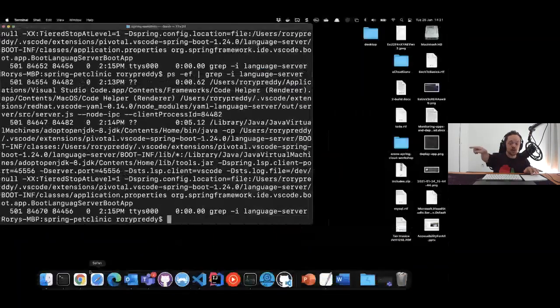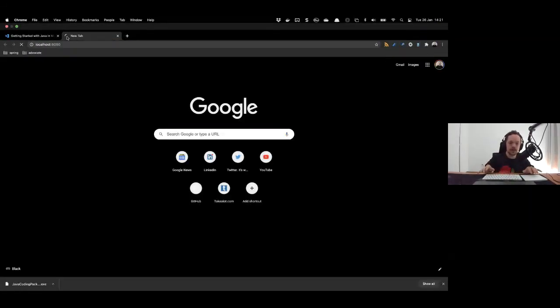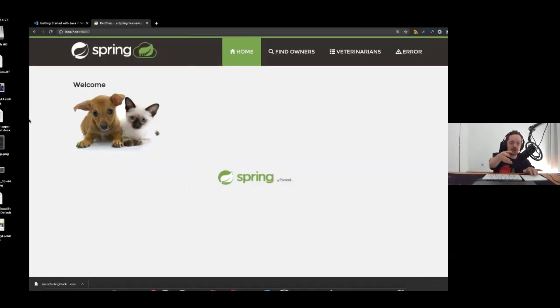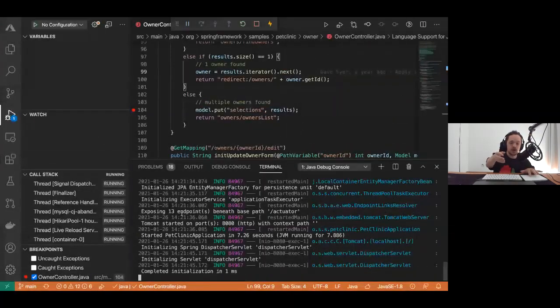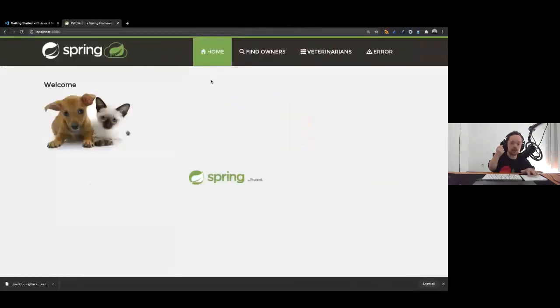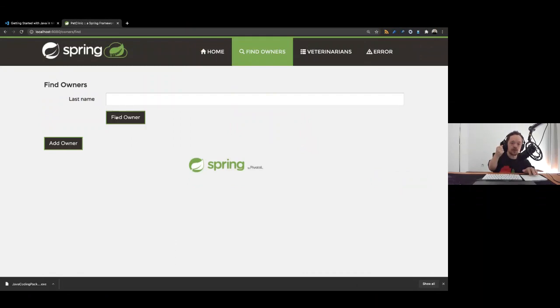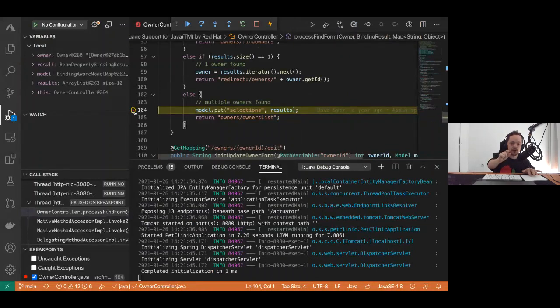So if I go into my Chrome browser here, I can actually go localhost 8080, and I've got my Spring Boot browser and my language server and my IDE running at the same time. So if I want to break there, and that is a models put, and this is getting all of the owners, so multiple owners found, and it's going to put it into that result object. So I'm going to go into my result object, find owners, find all of the owners, and you'll see what happens. It breaks on that method there, and you can see there it's broken in that method.